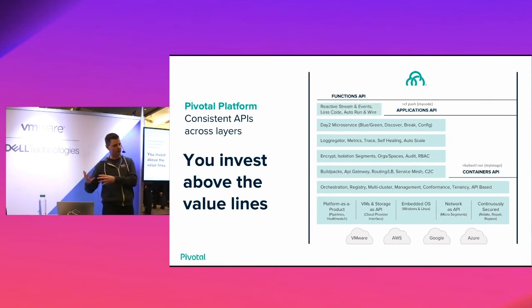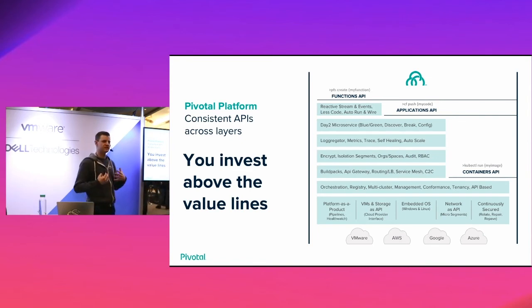We're saying, okay, so we can run the containers, we can run your applications. Now let's talk about functions, or scale to zero applications themselves. Like, what can we do to wrap up the entire experience of a development community, from containers to source code to individual functions, and give them that same look and feel of just being able to say, I'm focused on my application, I'm focused on my development, let me push it to whichever cloud is out there, and Pivotal becomes that dial tone that I've got. So really the idea is, we now have that same experience for functions as we do for containers and for source code-based applications.